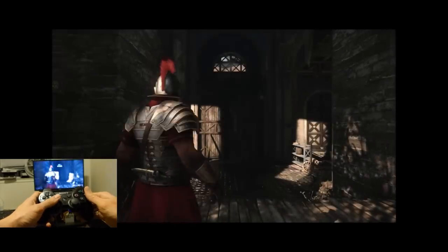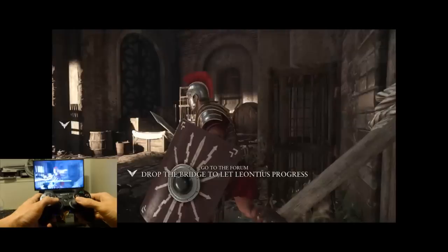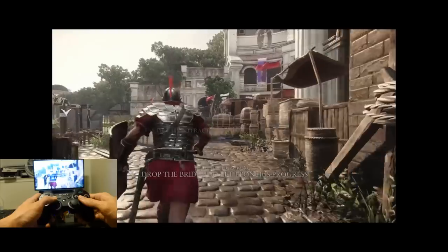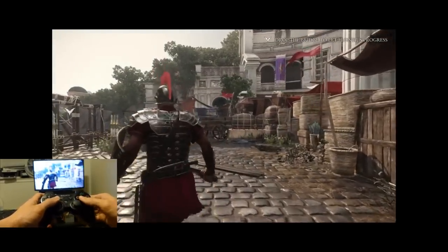As I play Rise, there may be some button prompts for a 360 controller, but I'm using a DualShock. This is because Windows sees this controller as a 360 controller. I have a tutorial, an earlier video, that shows you how to do the same.